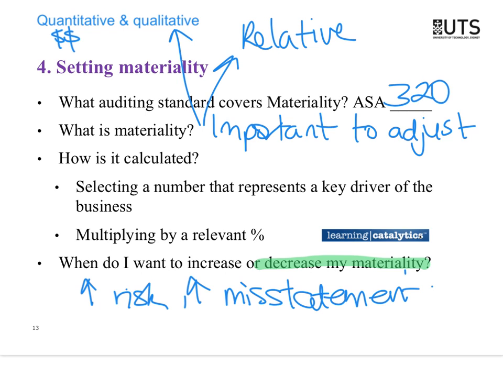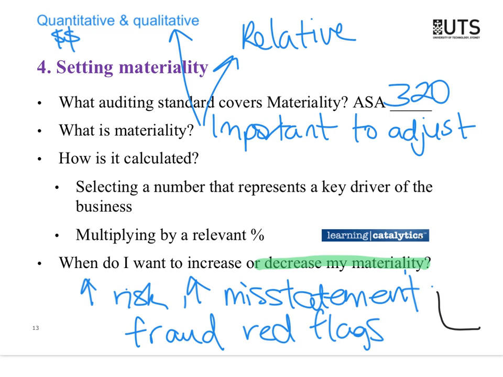All right, so if we think there are increased misstatements or if we think we find one of our fraud red flags, if we see something like that, then we're likely to decrease our materiality. That increases the possibility of the misstatements that we might find. If you haven't seen it yet, there is a video on risk and materiality on YouTube. It's the one that has the little beaker shape diagram and some X's and some levels in it. If you're looking at that one, that's the right one.